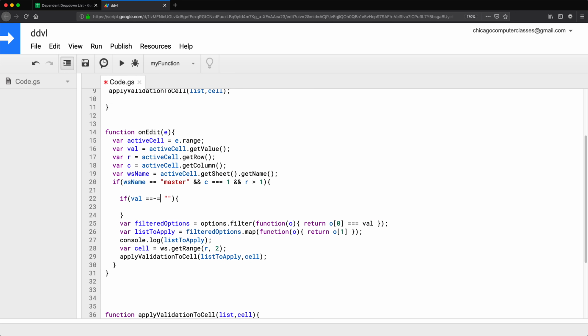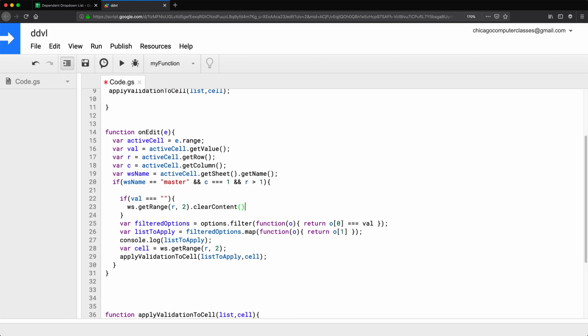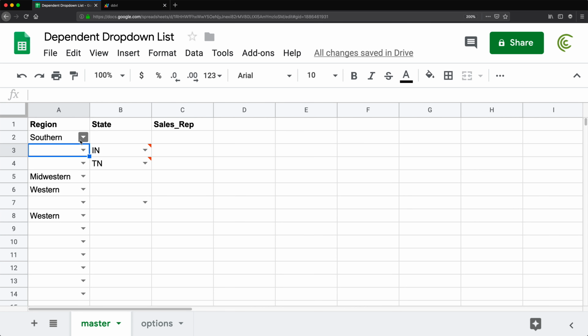Let's try strict equals to see what happens here. Then we want to just set the other cell, this cell dot clear content. So let's try this to see what happens. I'm going to save this, go back and check this out.